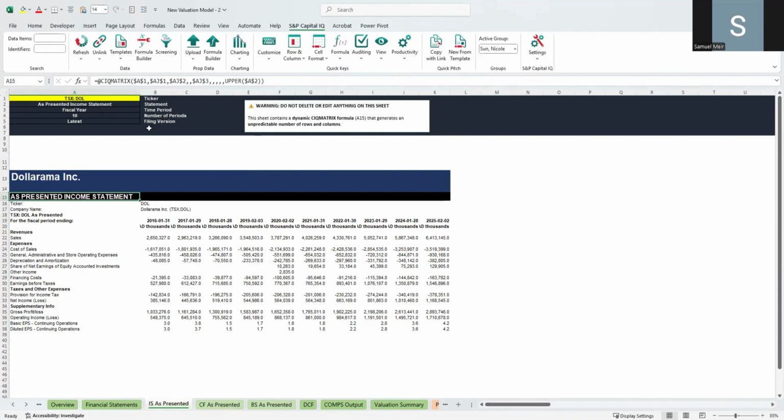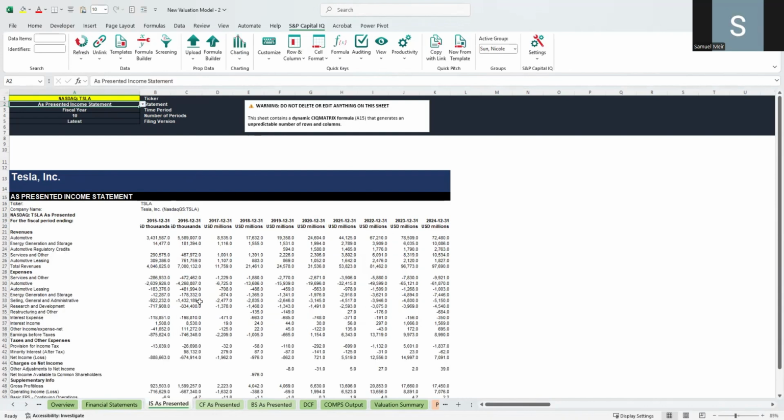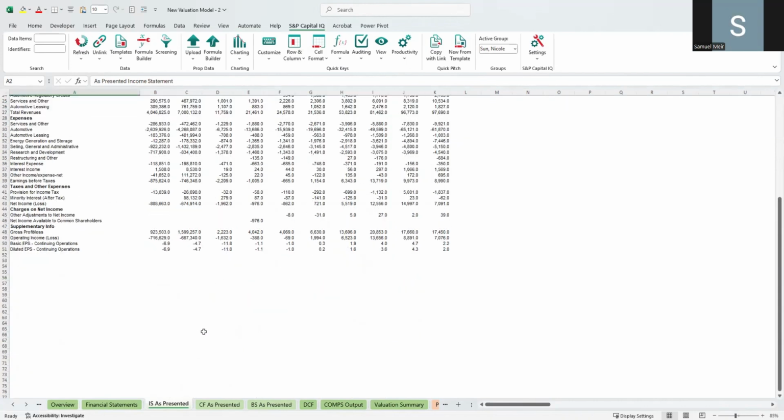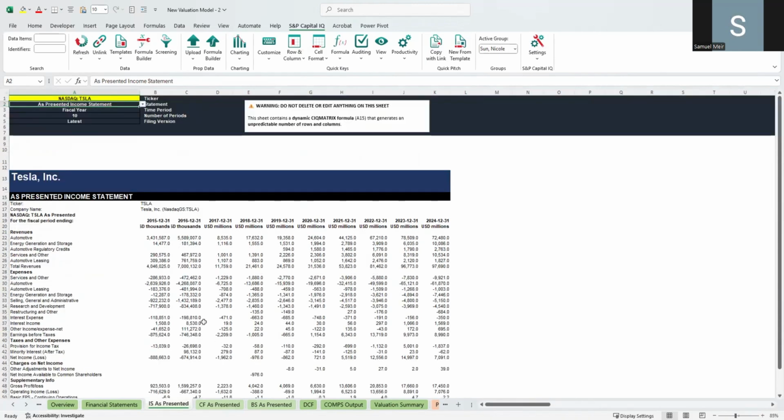So right now we have it set to Amazon. Let's change that to Tesla, for example. And you can see that the entire structure of the statement changes. The number of line items, their naming conventions are all updated to the exact same layout that is used in Tesla's official filings.